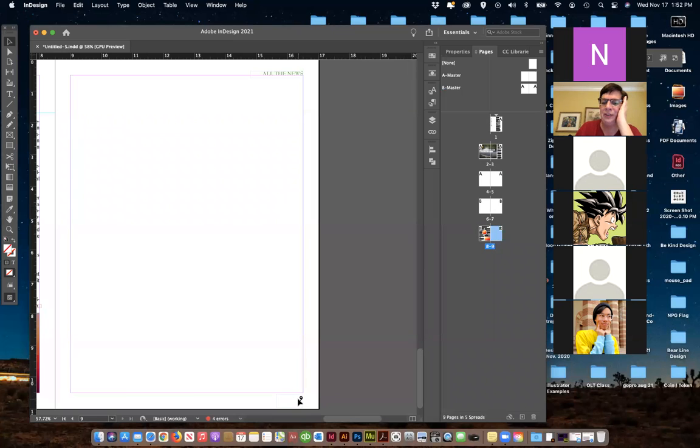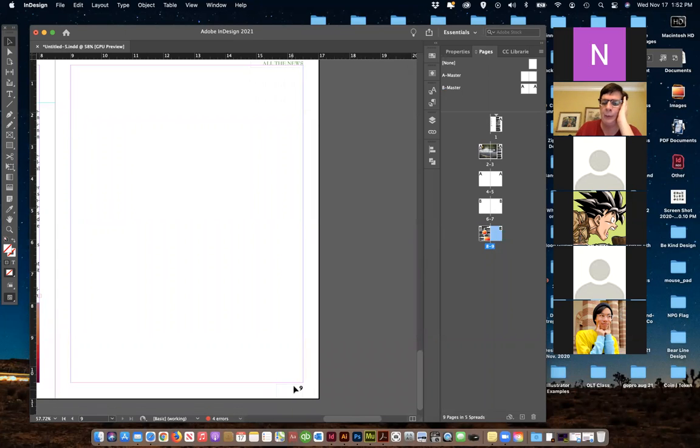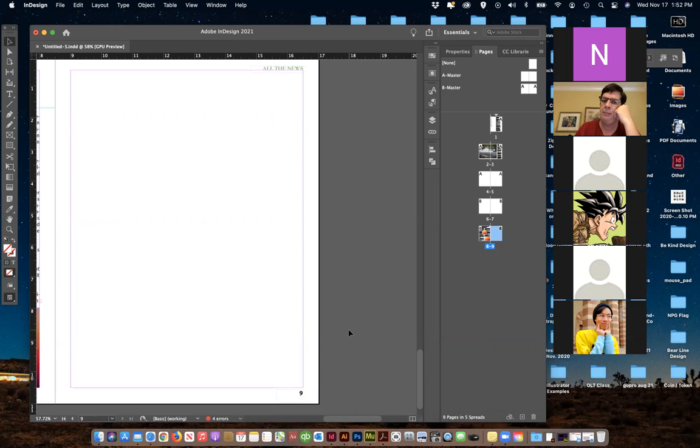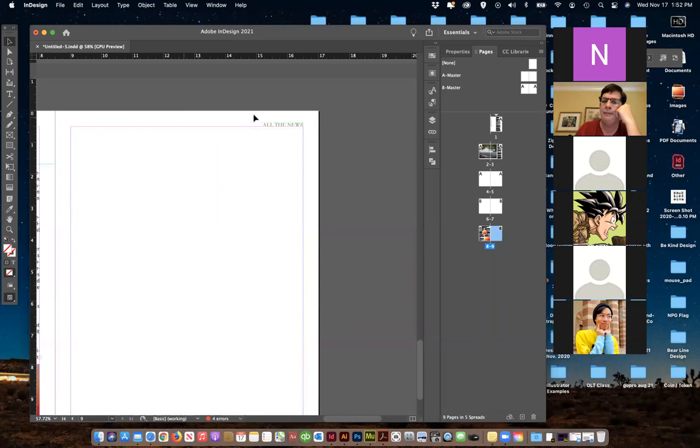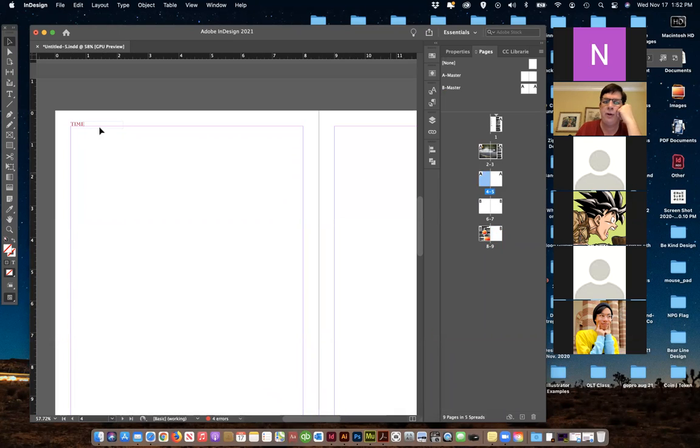The page number stayed the same. I didn't want that to move and I didn't want it to change size or font. So I left that on as a basis of the master, but I want to change this header. So over here, we've got it in red. Over here, we have it in green. Everything stayed the same except the color shift. So I made a new master for that.